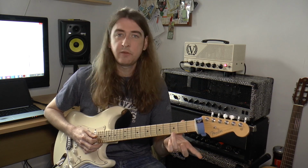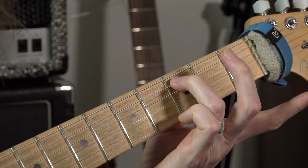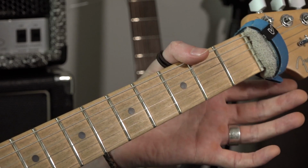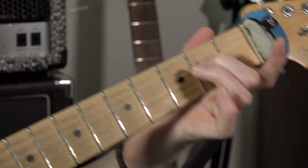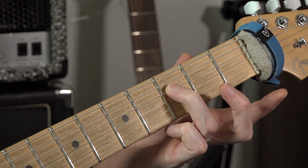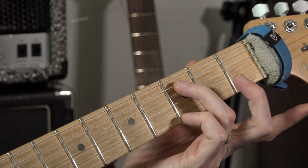Okay, so go to string 5, so 1, 2, 3, 4, 5 from the 4, and use our third finger on the third fret. That gives us a C note. Okay, then it's just one note in that string. We move up to the next string, and we're going to play the string open. That's a D string. Okay, then on that string, we're going to use our second finger, play the second fret. Okay, then we're going to use our third finger, same string, third fret. Okay, so if we go back, it's third fret on the fifth string, so that's the C note. The actual names of the notes are C.